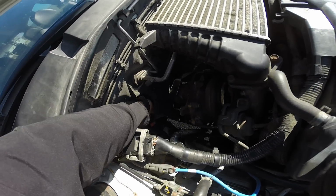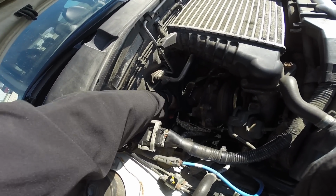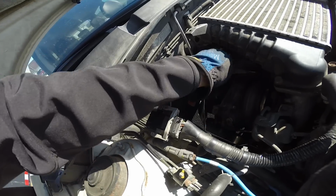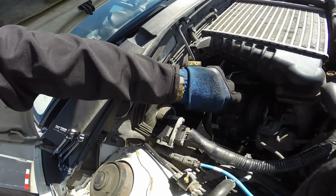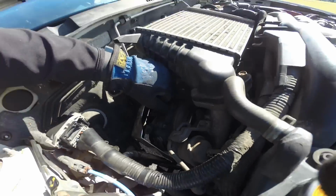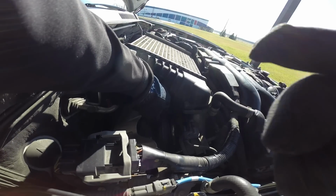So all the bolts are off and I'm just pulling her out here. These heat shields, especially the Grimspeed heat shield, are pretty damn annoying to pull through here because it only comes out and goes in one way. So here we go. Put you like that.